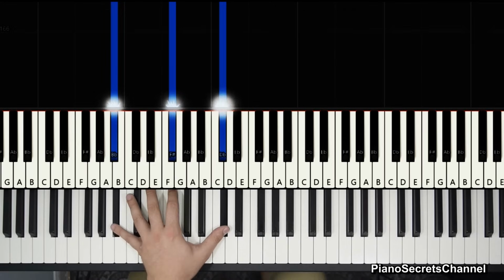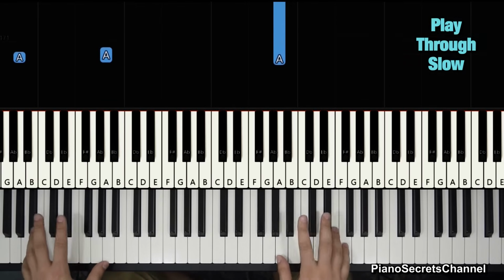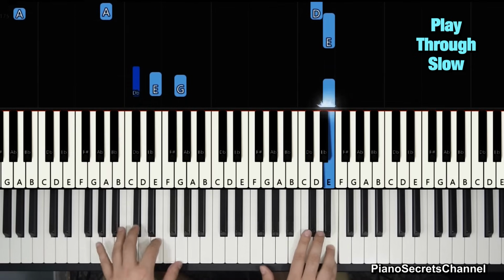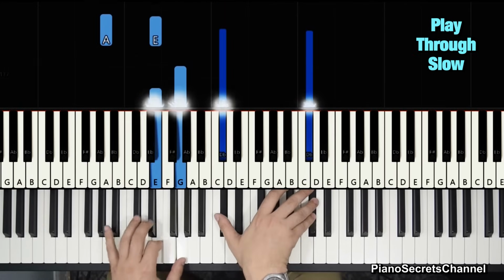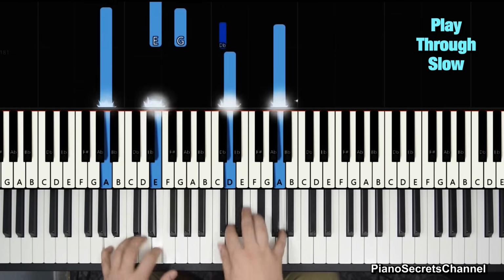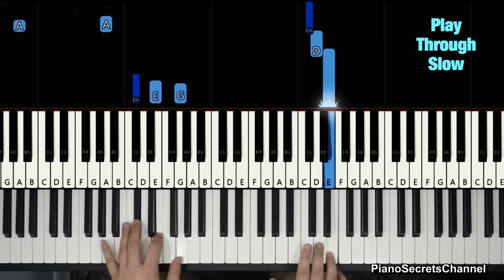And then we're gonna switch, and I think that's the hardest part from the whole piece to do this right. So I'm gonna play all together those four measures, and then we continue from there. So, very slowly. Together here, together here, together here. You play the A quick, together octave, accent. Accent here on the D. We leap.